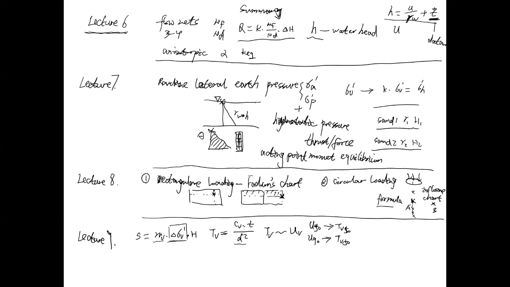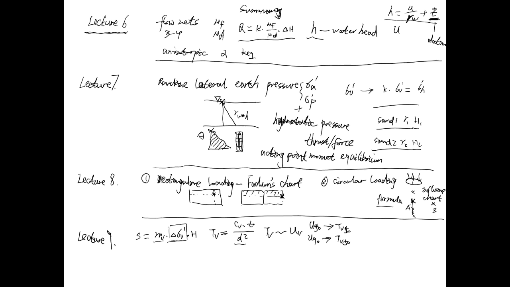For the other case, if it's one-way drainage, then you use the whole sample thickness. If the layer is bounded by sand and gravel, that's all permeable layer, which is used for two-way drainage. If a layer is bounded by dead rock or a clay layer, then that's an impermeable layer, so it's more likely to be one-way drainage. So you know the D, and if the Cv was provided, then you can work out the corresponding time.